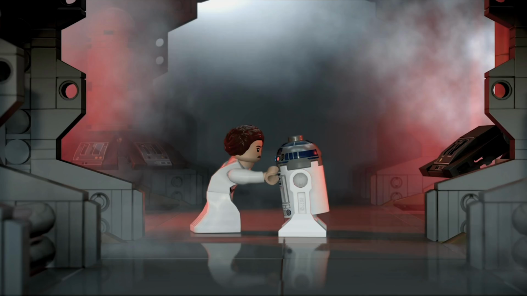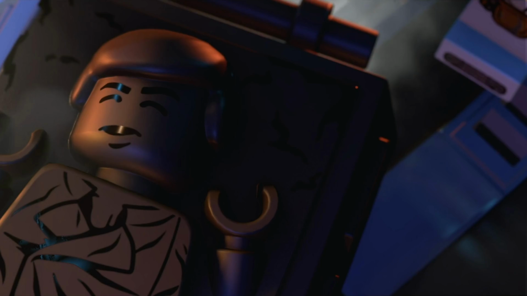Nothing too interesting to point out here, but this shot inside the Tantive 4 interior does give us our very first in-game look at Leia's Episode 4 design, as the princess gives R2-D2 a message for Ben Kenobi as seen in A New Hope.